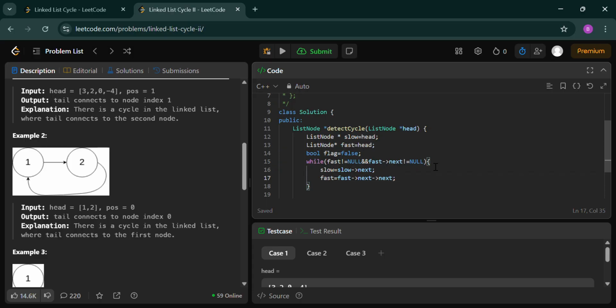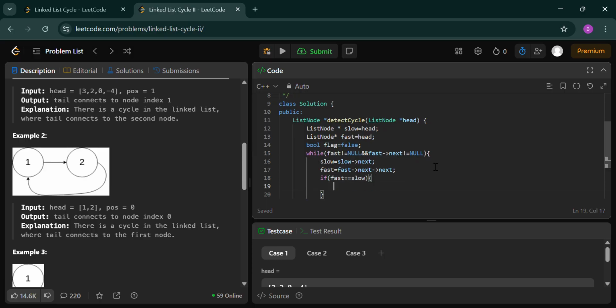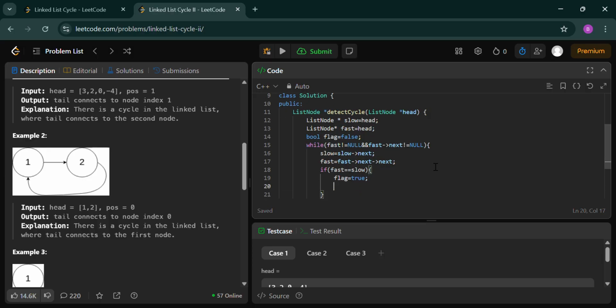Okay, and then you just have to check whether fast is equal to slow. If they are equal, then you just have to make the flag equal to true and break this condition.